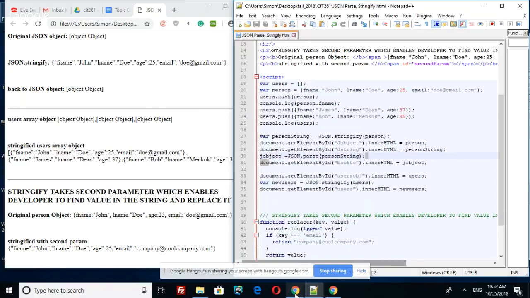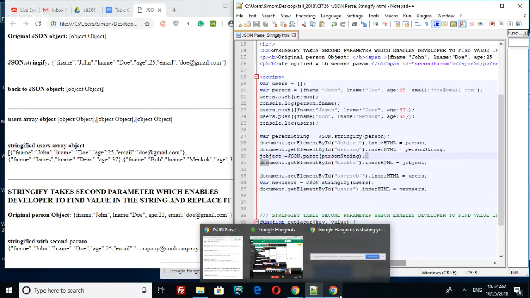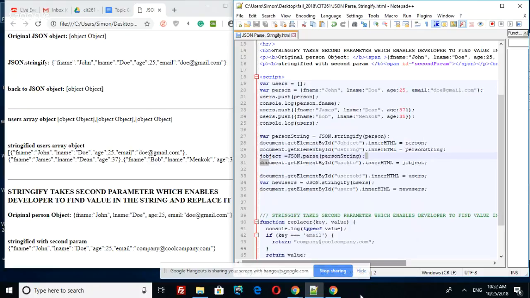So in order to convert a JavaScript object to a JSON object, I must stringify and use JSON parse, or is there another way to do it directly? What do you mean JavaScript object into a JSON object?